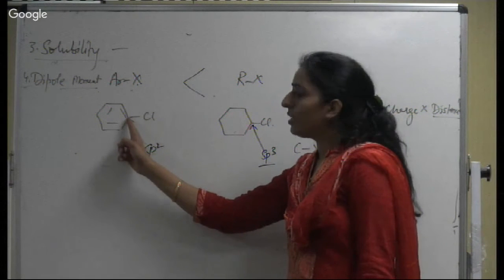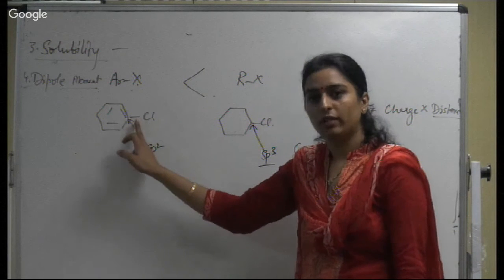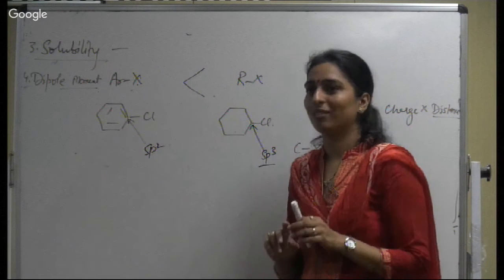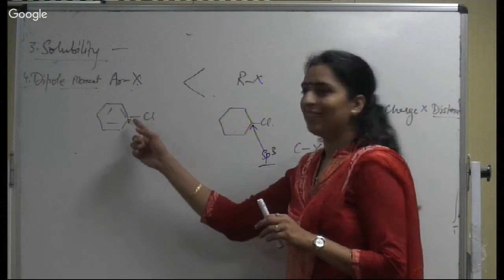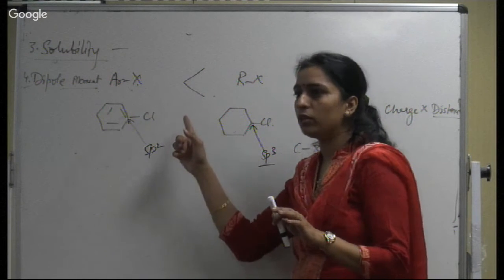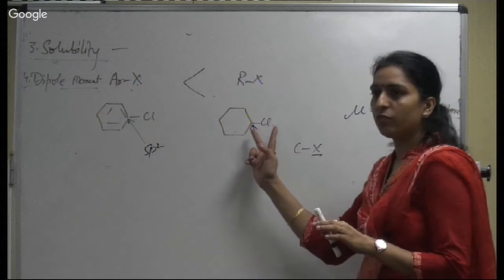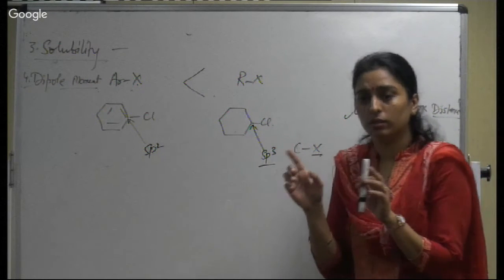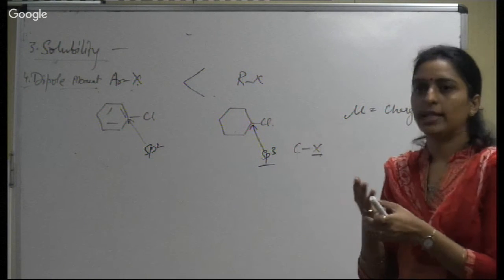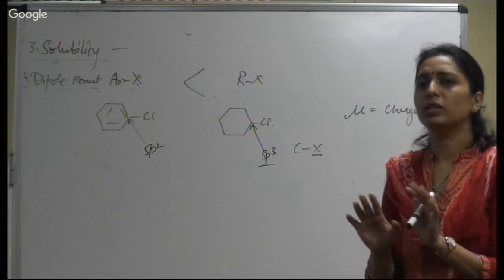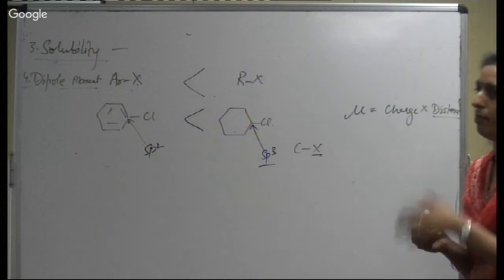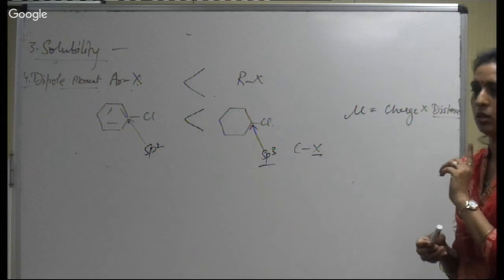In this case, the carbon is sp2 hybridized. So you are saying the electronegativity of this carbon would be more. So the charge separation would be less or more? Less. Less होगा, because the carbon will not give the electron pair to the halogen atom. So in the other case, the charge separation would be comparatively more. Although the difference might not be appreciable, because I'm not telling you the exact value, definitely in the case of aryl halide, the dipole moment would be less for the same halogen atom. We are comparing the same halogen. Okay.